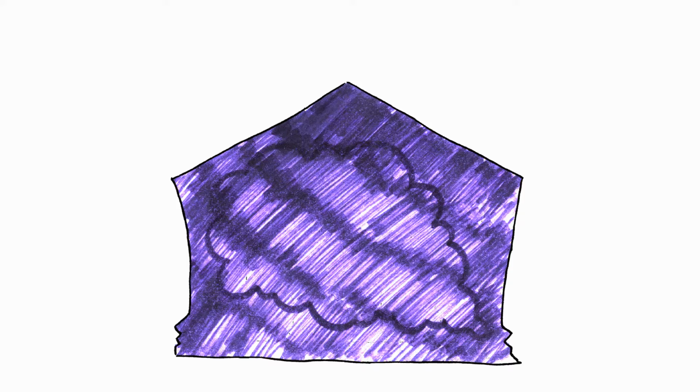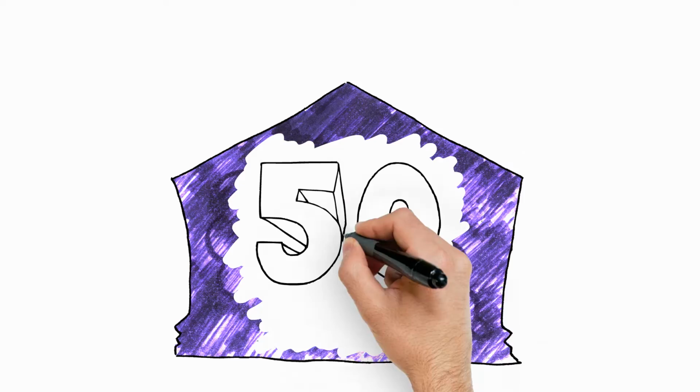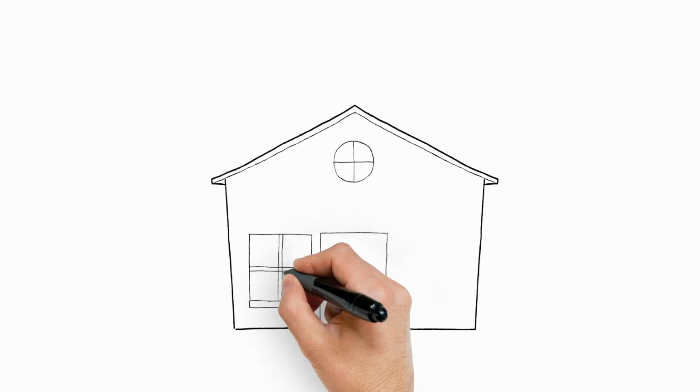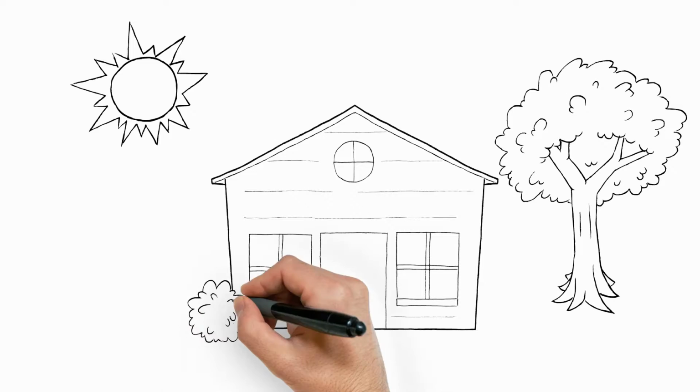How do we know it works so well? Because Vikane has been in use for more than 50 years and has protected more than 2 million structures already. Here's another great thing about Vikane. It dissipates completely. As easily as the gas goes in, it goes out. The air in your home will be tested to be sure the gas is cleared. So you come back to a bedbug-free home.